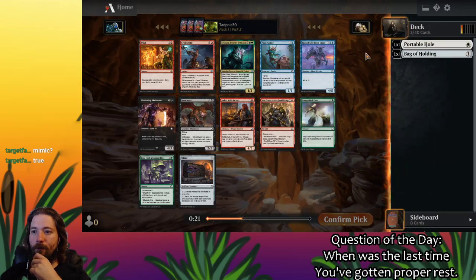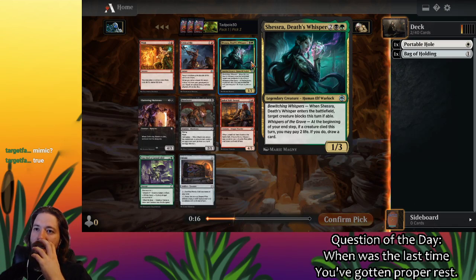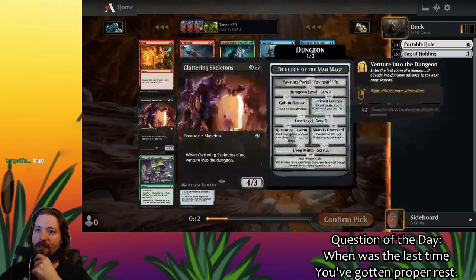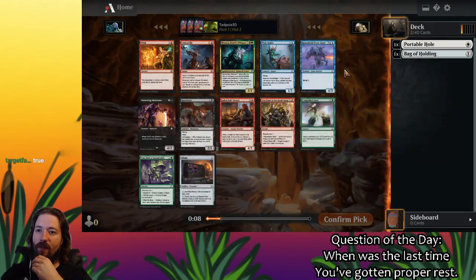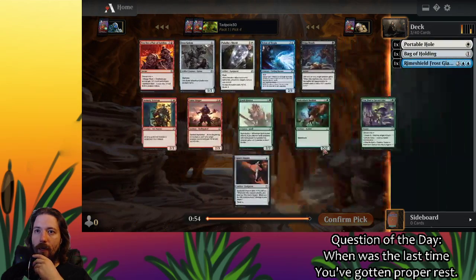I'm not picking Shisara because it forces 2 colors, and it's a really weird card. Other than that, I want good cards. So either Rhyme Shield, Frostgiant for just the 5-mana 4/5, or Clattering Skeletons for the Venture Trigger. Probably just the Rhyme Shield. It is double blue, but we're gonna try it.